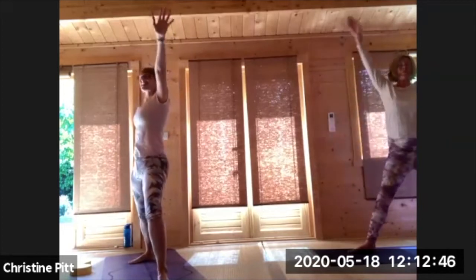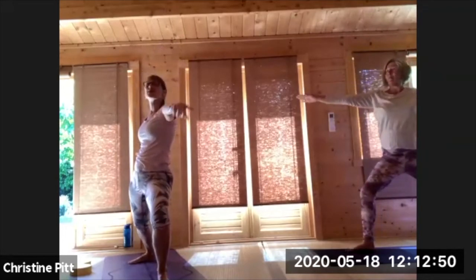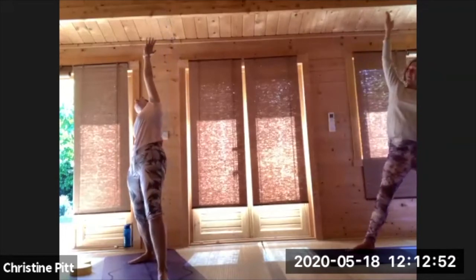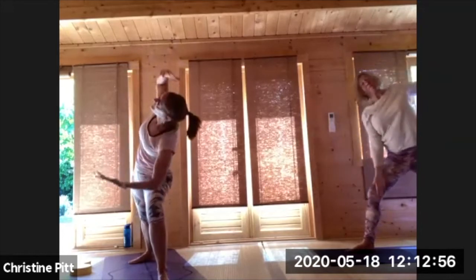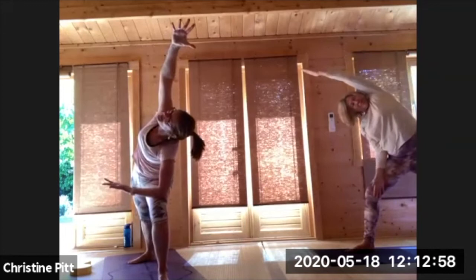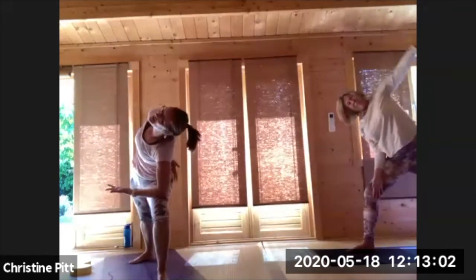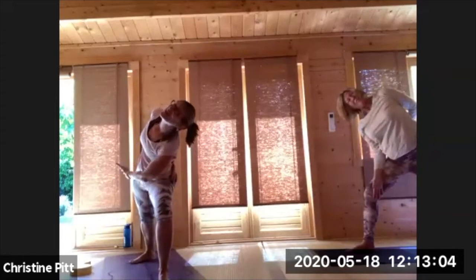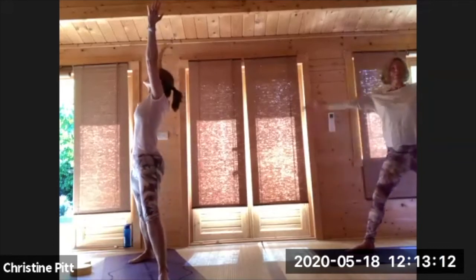And exhale, circling into your warrior pose. Nice. Turning the palm, big inhale, stretching that side body. Exhale, come up and over. Side angle pose. Nice. We can take the top hand all the way behind if you wish. The other hand all the way across your body, looking up. Nice core. Take a big inhale, unwinding all the way up.